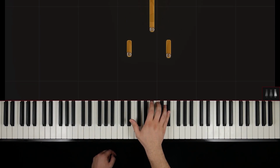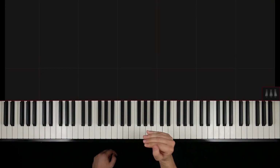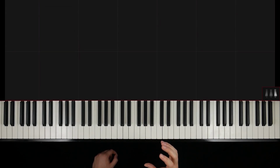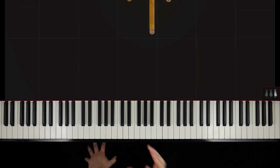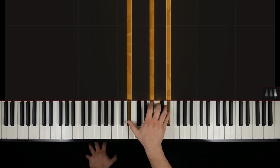As you can see, I'm making quite an effort to make sure that everything that is not the melody is subdued and like 40% quieter. So you'll have to do a little bit of work to make sure that happens. I've created some technique videos to show exactly how I would go about working on and learning how to voice. And this is a matter of voicing. Usually it's the top that's being voiced. In this case, it's the middle voice that's being voiced. So far, so good, right?